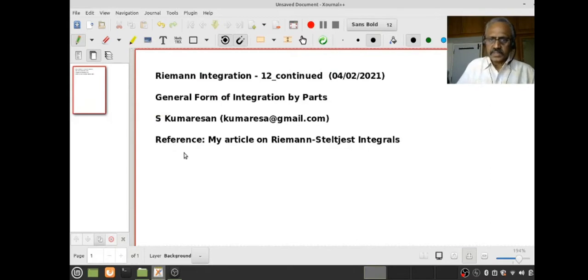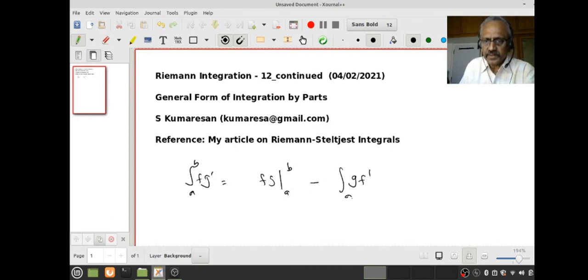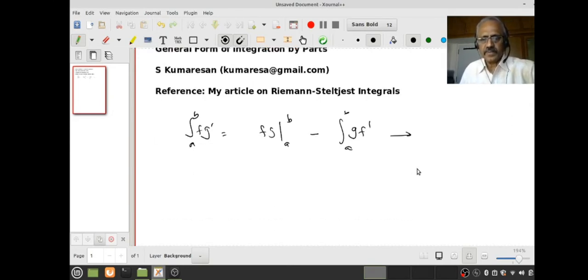So let us get started with the proof. Recall what we want to say: let us recall the integration by parts formula for fg, under various conditions. Let me not worry about the conditions for the time being. It's the integral of f g dash from a to b, that is, fg at b minus fg at a minus the integral of g f dash from a to b. This is the very general version. That we proved assuming f and g are continuously differentiable or whatever it is. We deduced it from the fundamental theorem of calculus.